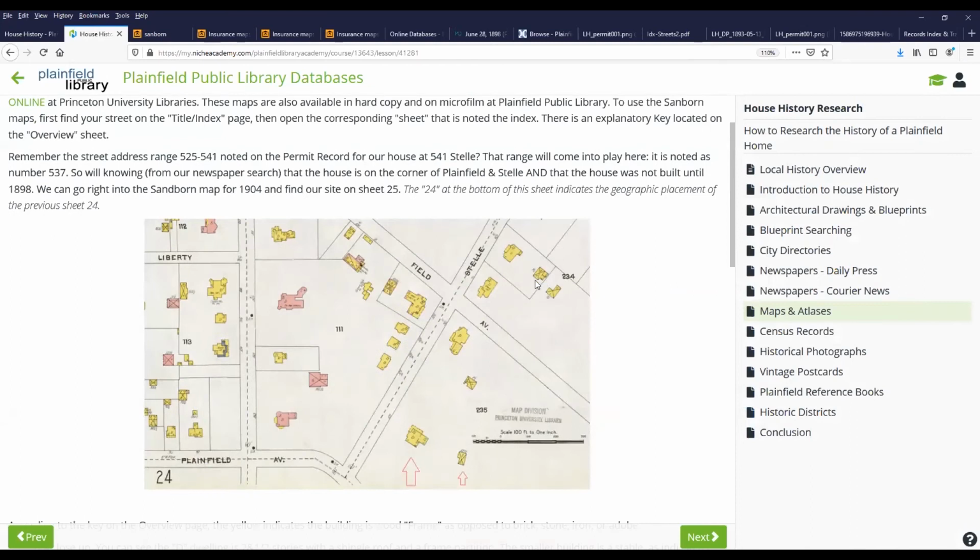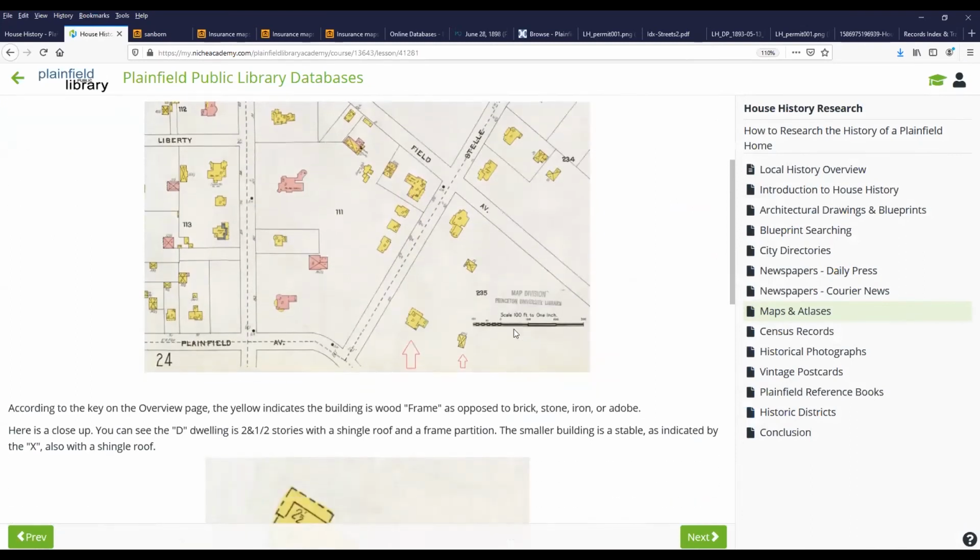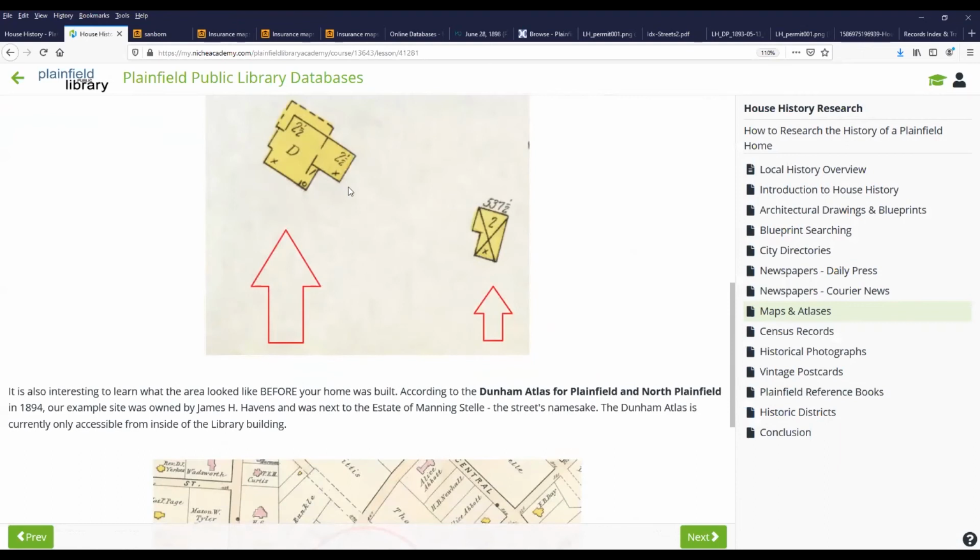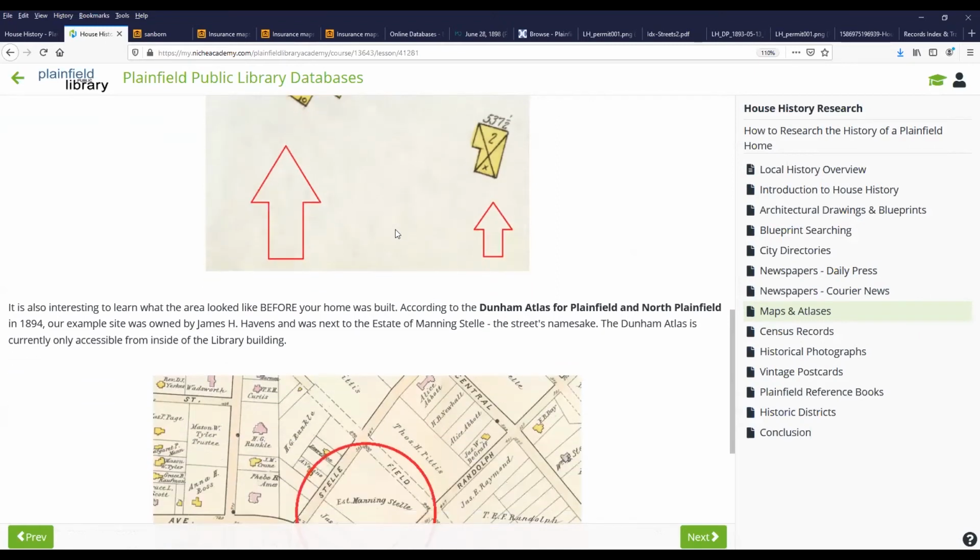All right, so back to our tutorial. This is a close-up of what we just saw. So it's also interesting to learn what the area looked like before your home was built. And for this example, we'll take a page from the Dunham Atlas for Plainfield and North Plainfield in 1894.